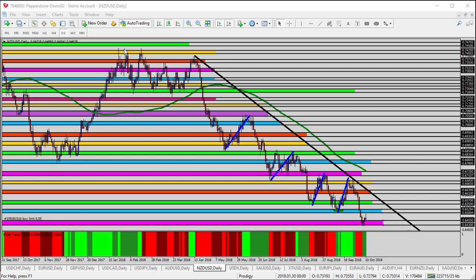We started all the way up here at the top of the chart and have been moving lower ever since, in recent days even making the multi-year low down into the low 0.6400, 0.6430 or so being the low at the bottom of the chart. So we've been in a downtrend. That's something we can't ignore, and we need to pay attention to that, because if the trend continues, we could see new lows being made.